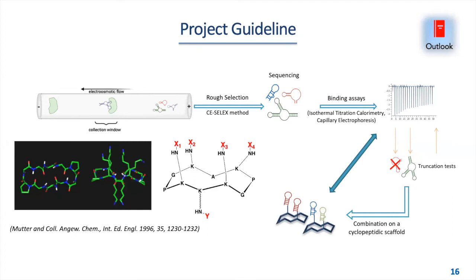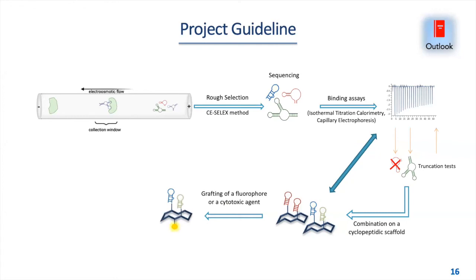So we call this compound RAFT, which is a cyclodecapeptide containing lysines, where we can add 4, 5, 6 lysines in the middle, which can be functionalized easily in order to do click chemistry, so oxime formation, as well as alkyne click chemistry, in order to graft different compounds such as the aptamers on this side of the product, or maybe fluorescent molecules or cytotoxic agents on the second face of our compound. And maybe later on, we could try to do in vitro and in vivo tests with these multivalent compounds.